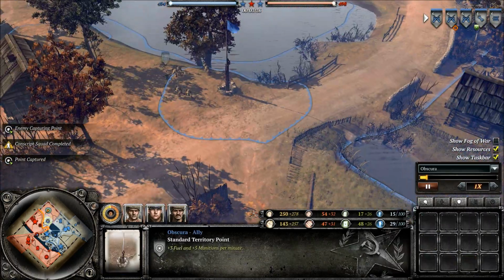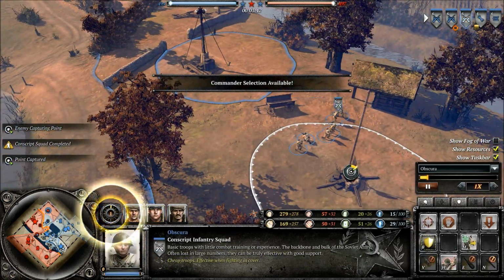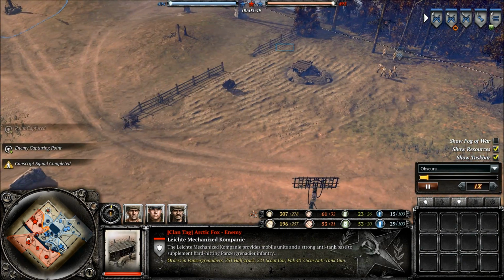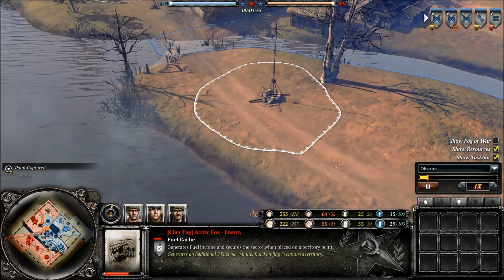Pioneers moving up there. Overall, not a lot of field presence so far. Arctic Fox is skirting around his opponent. He could be making some money and getting near there with the Pioneers, but so far seems to refrain from doing it. Like to make a nice company up. Additional conscripts on the way for Obscura, trying to clear out the fuel cache there. Doing alright so far.